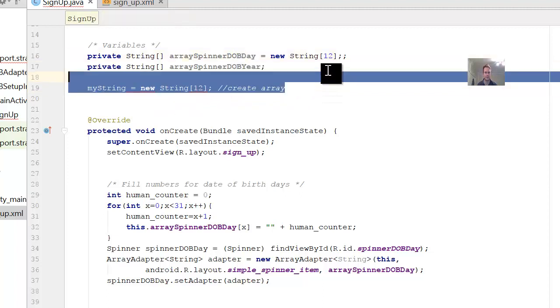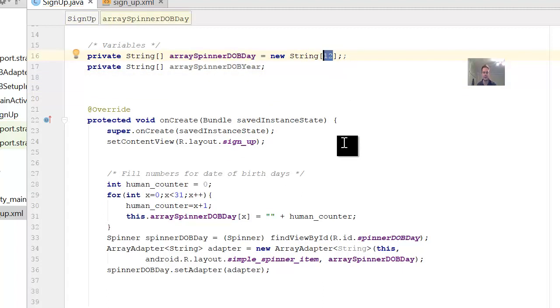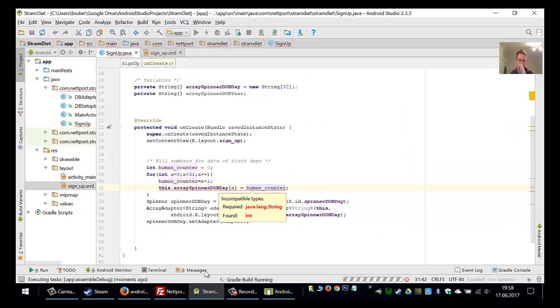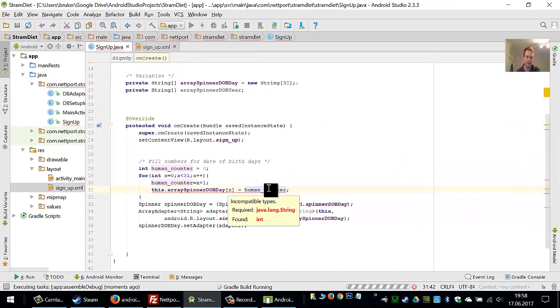I think I'm only missing this one. Then I need to cast this as a string.